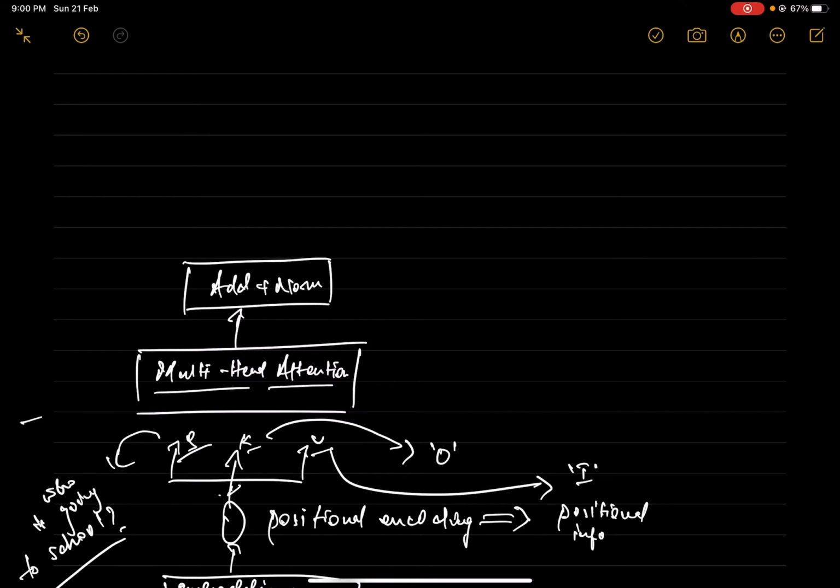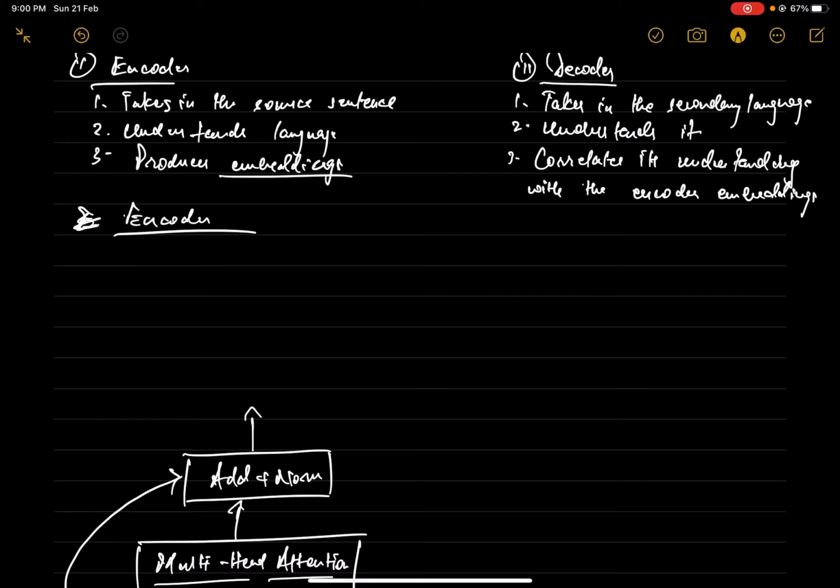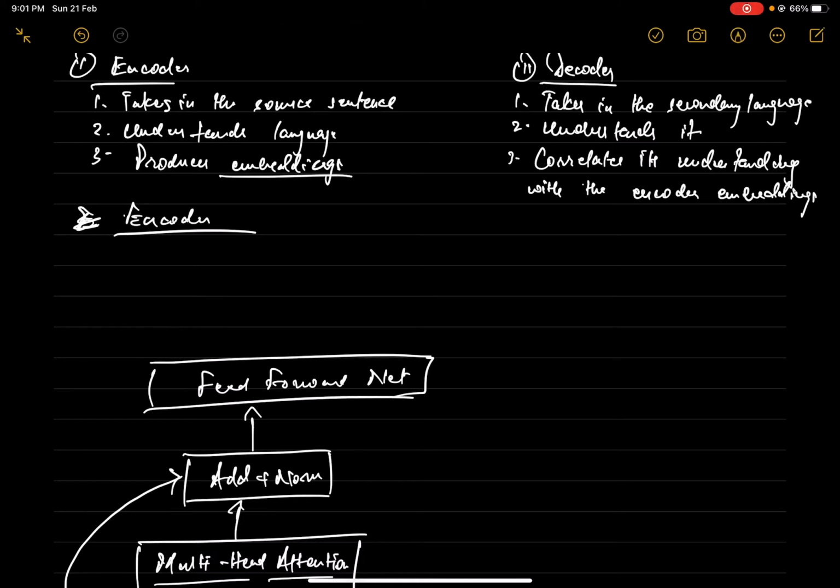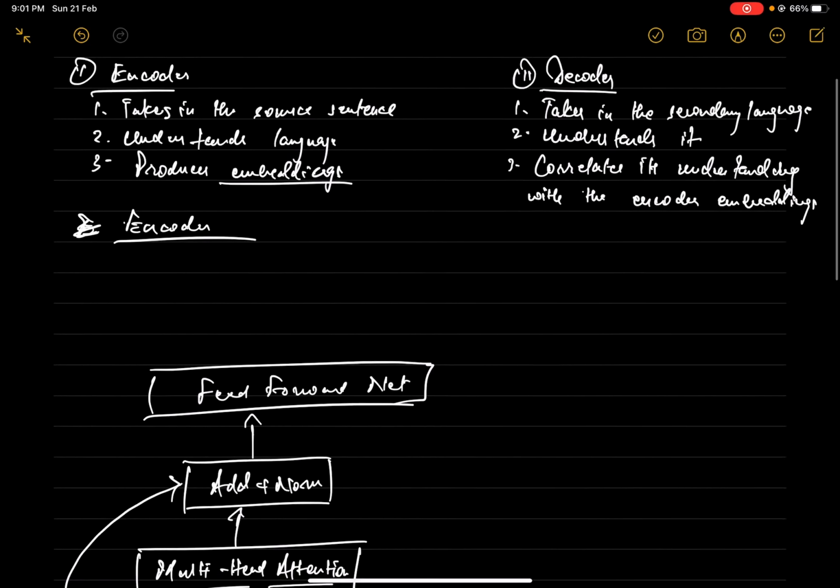which takes this output to produce a residual connection over here. This is followed by a feed forward network, which is essentially a simple artificial neural network, which generally is followed by in a CNN. In a CNN, there are convolution layers, followed by 2 or probably 3 dense layers, right? So this is what a feed forward network is. It's basically 2 or 3 artificial neural networks just ahead of the attention layer to propagate its understanding.